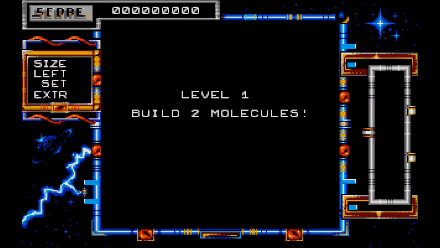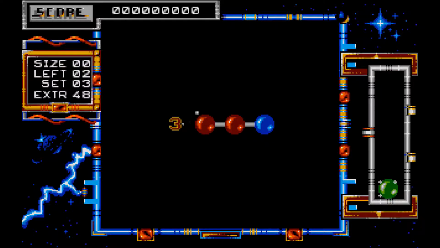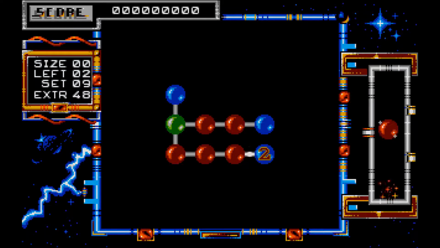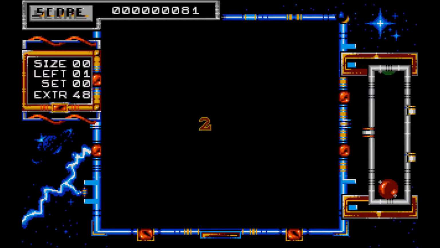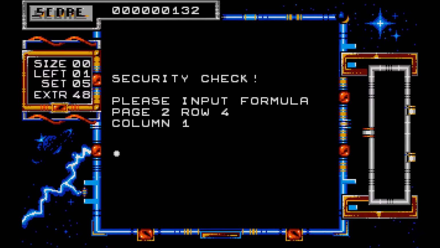So how this works, you get an objective at the start of the level, in this case build 2 molecules, and then you place atoms on this playfield in order to try and create that. So the number there represents how many connections that atom you're about to place has got down. And to make a molecule you need to fill all those connections. So there we go, there's one. And there's 2. Done.